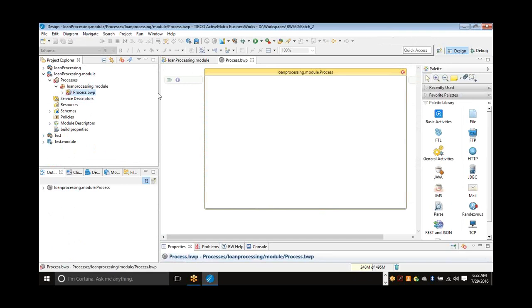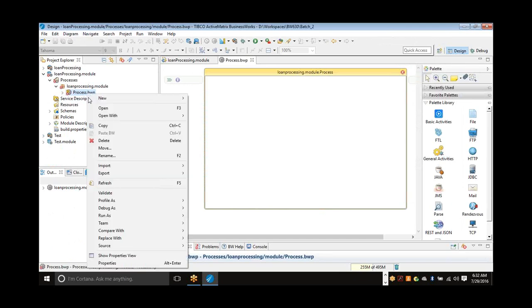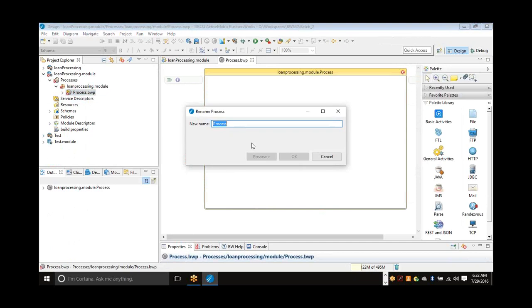Okay, so let me go and rename this process. I am renaming it to loan processing.